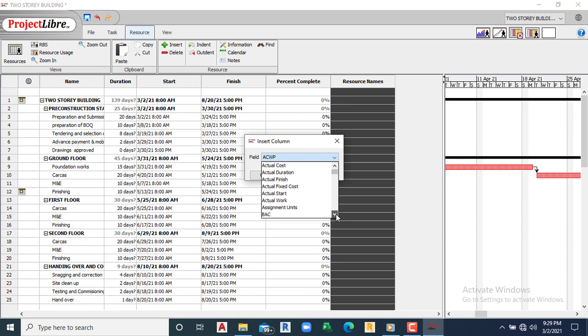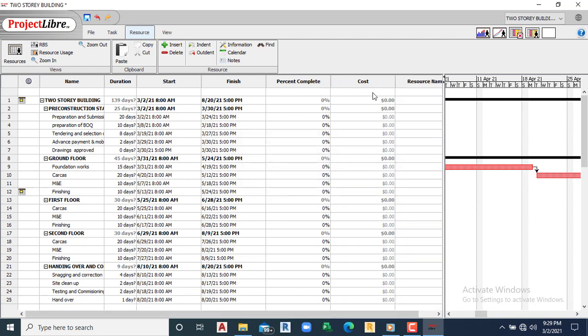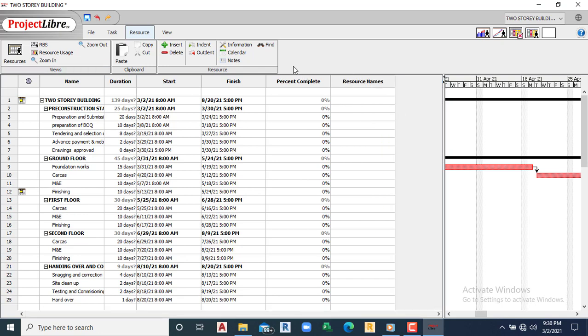You want to add your baseline. So these are the columns that you can add depending on what you want to do. Okay, so the next thing we want to do now, let's bring this page back.